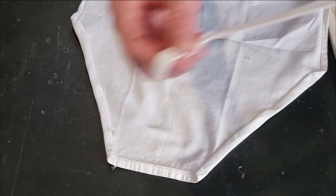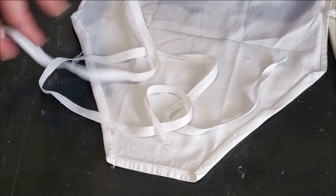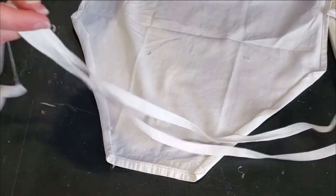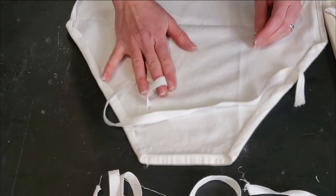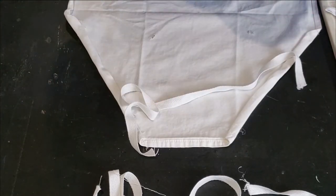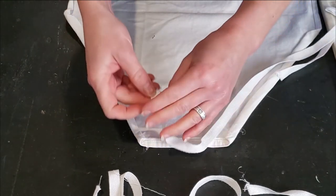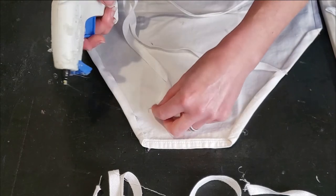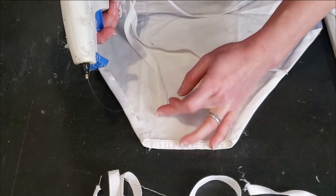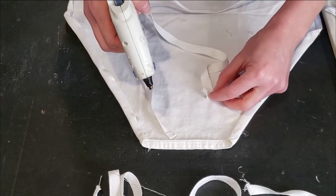And then I have a couple of different lengths of grosgrain ribbon. I have two that are longer that can be the straps on my side. And I have one that is shorter that can be the neck hole. So you need to put a loop over the back of your neck and see how long you need it to be. And then I'm going to take the ribbon and fold it over again using a little dot of glue to finish the edge so that it's not frayed there.